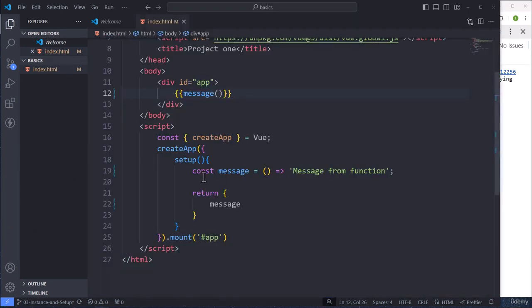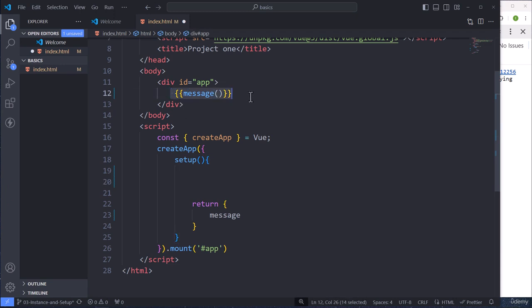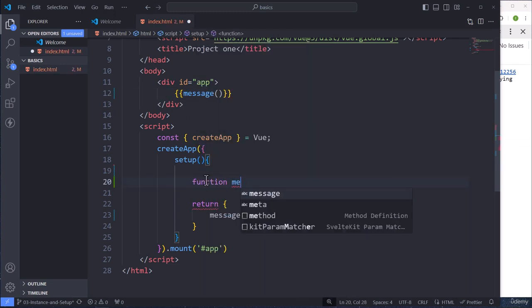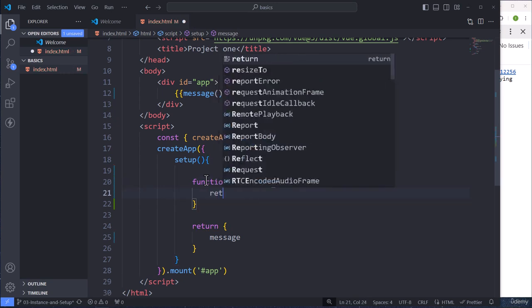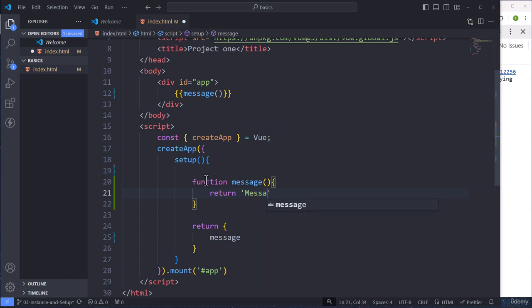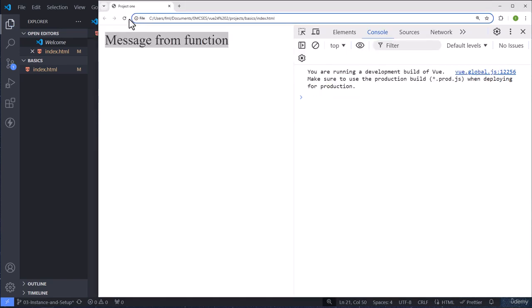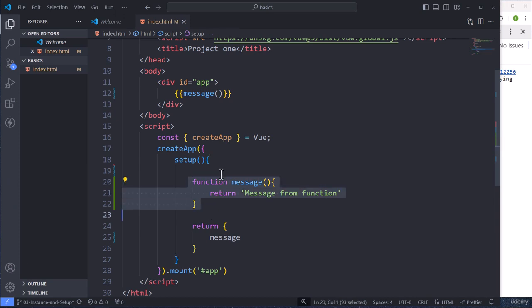If we want a normal function, well, it's the same idea. Maybe I can delete this, and I'm going to keep this right here at the top. Right here, I could say just function, and then inside the function, call it message, and then open and close. And from this function, then return the string that we want to print. And again, it's message from function. Now, if I save it and reload the application, we should be getting the same deal. Still works. So in conclusion, when it comes to functions or just fat arrow functions, they're just the same. You can use this as you usually do.